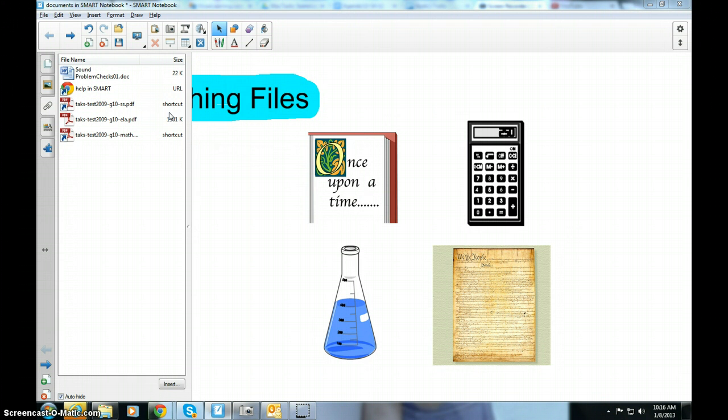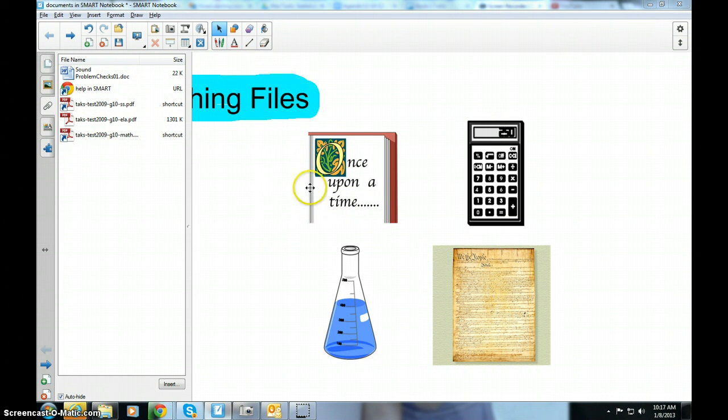I also want you to note right up here, within this same area, you can go ahead and put URLs as well. You would do that by inserting a hyperlink, and it will show up as a URL. So now within my Attachments tab, you can see that I have got my different attachments.